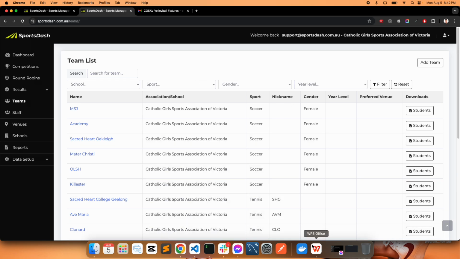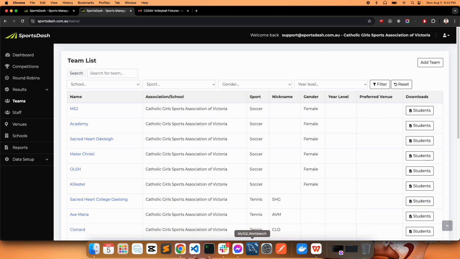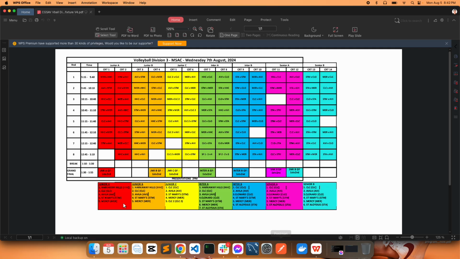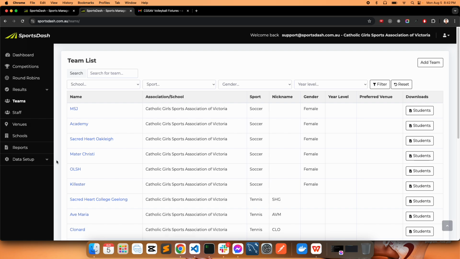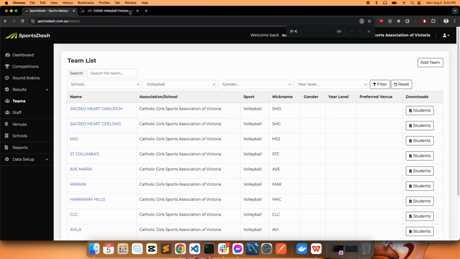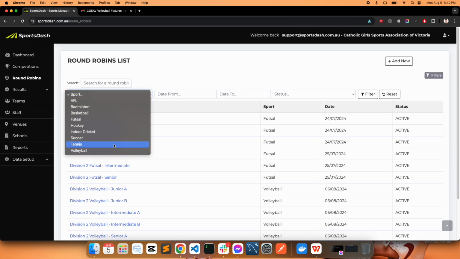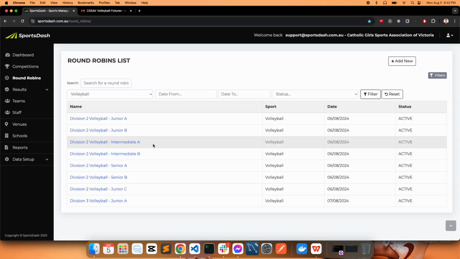Going back, first we're able to add the necessary venues in the venues, and then we're able to add the necessary teams in the teams list, in the teams tab. So now we go back to our round robin, not the competition tab, the round robin tab, and filter it volleyball.